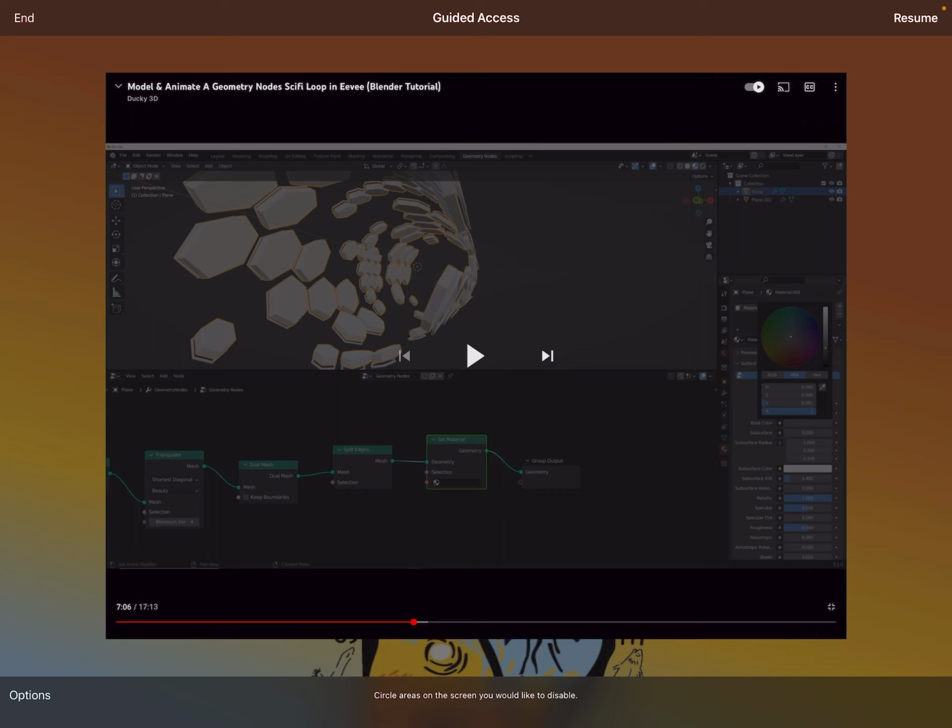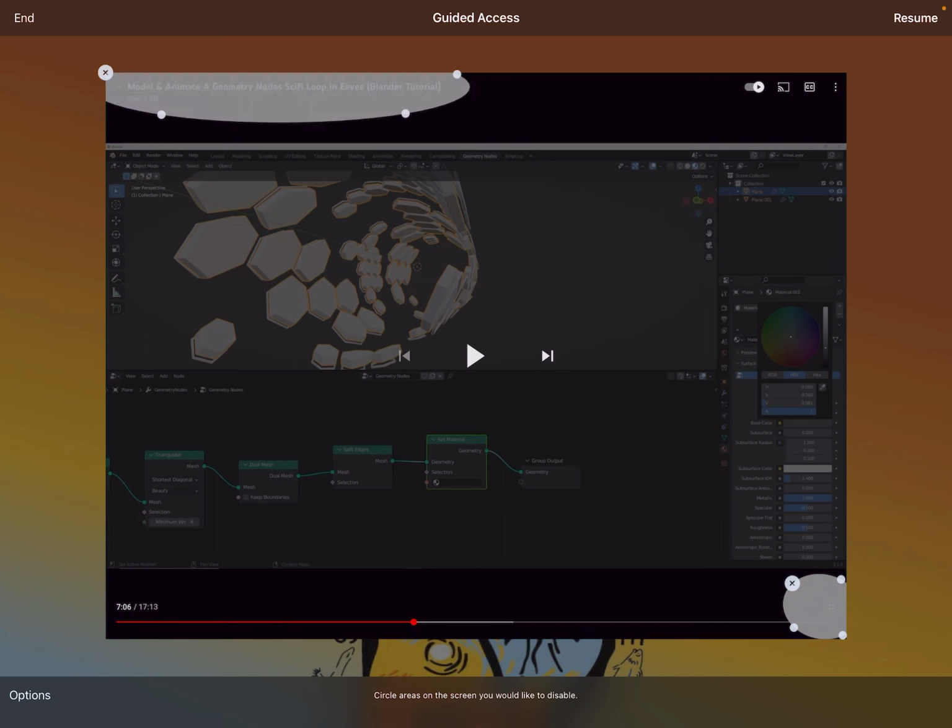So I know that inside this YouTube video, I don't want students to touch the full screen button, because that lets the students drop in and out and choose other videos. So I simply click and drag a circle around the full screen button, and you can see it's made that grey section there. Generally, I don't allow students to access the title either, because students can tap on the title and within a few quick clicks they can choose another video that's not supposed to be the video that they're going through. And also, once I've set up closed captions and bits and pieces, I would also disable the top section up there. And you can see I've got these 3 sections now disabled.